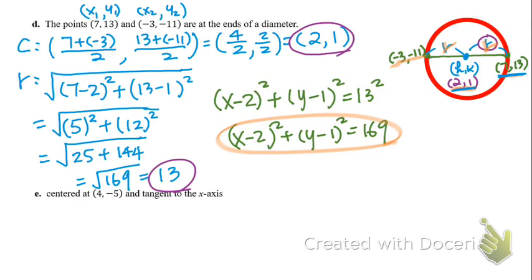All right. The one last question, finding the equation of a circle. Look at the instructions, very short. It does give us a center. Center at (4, -5), and tangent to the x-axis. Okay, now the tangent. So again, we don't have the radius. And not only do we not have a radius, we don't have a point. If you don't give me a radius, at least give me a point and I can use the distance formula to find it, right?